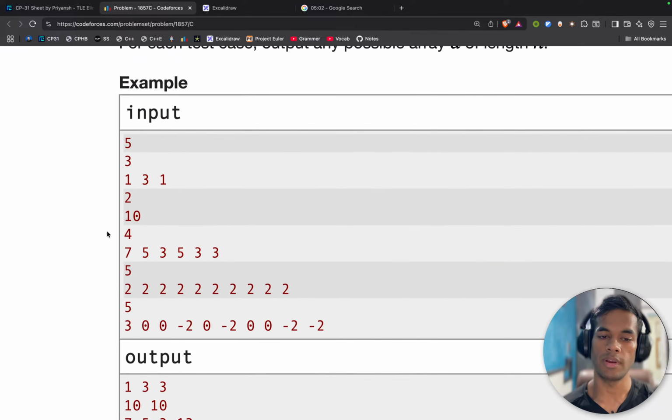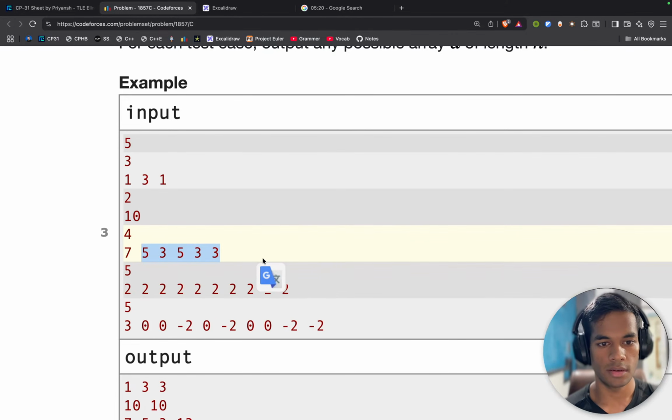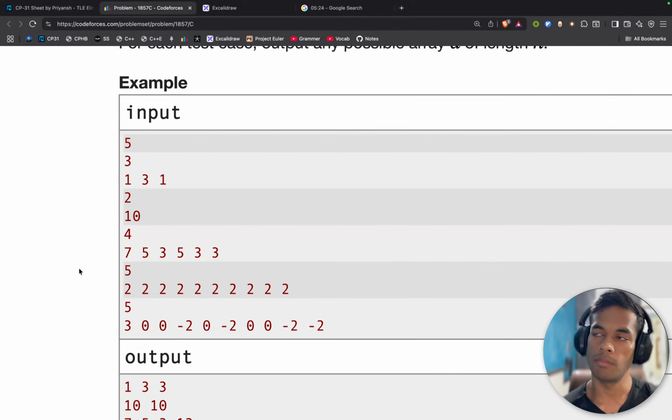Okay. So I will iterate from the biggest number. Here I have 7 as the biggest number, and it appears only once. So I add 7 twice. That makes sense. 2 places are already taken. Then 5 is the second biggest number, and I have to add it 2 times.